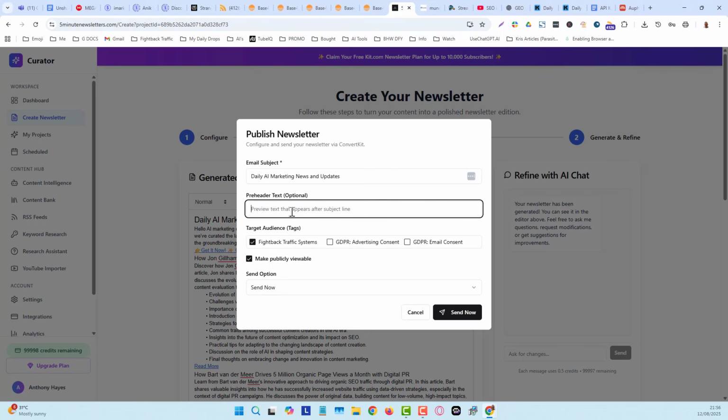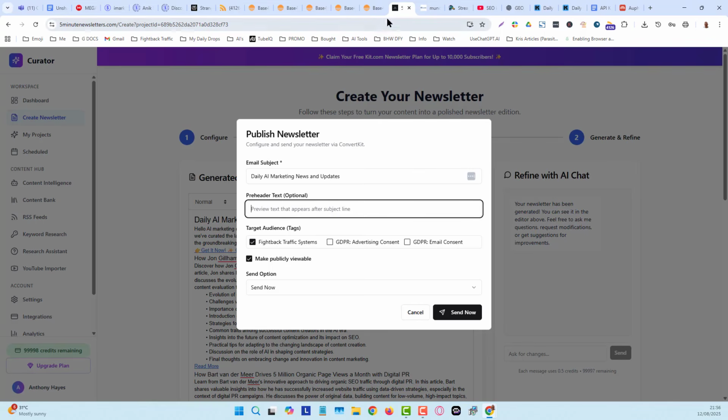And we can put in some pre-header text. This is important because when somebody receives your newsletter in their inbox in Gmail, for example, they will see the title. They will also start to see the first line of your content. So you want to make this something appealing to them.